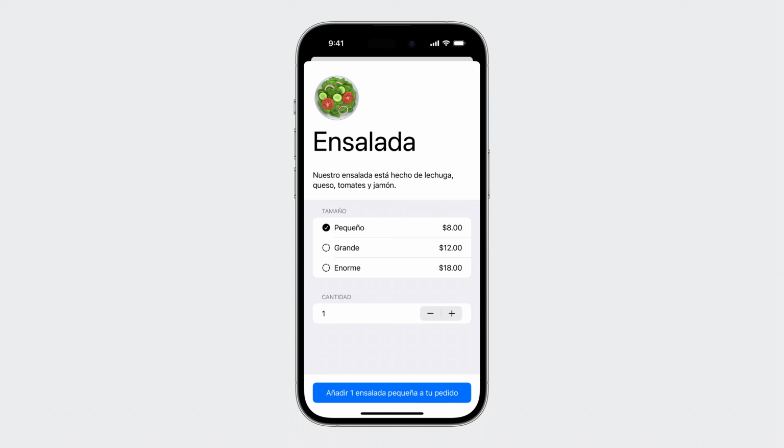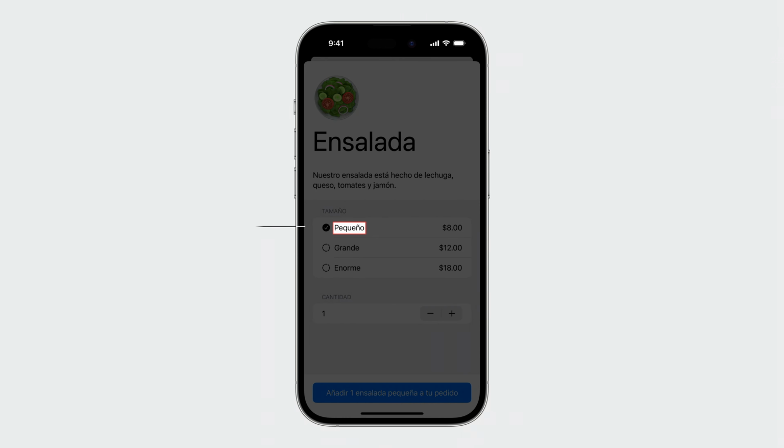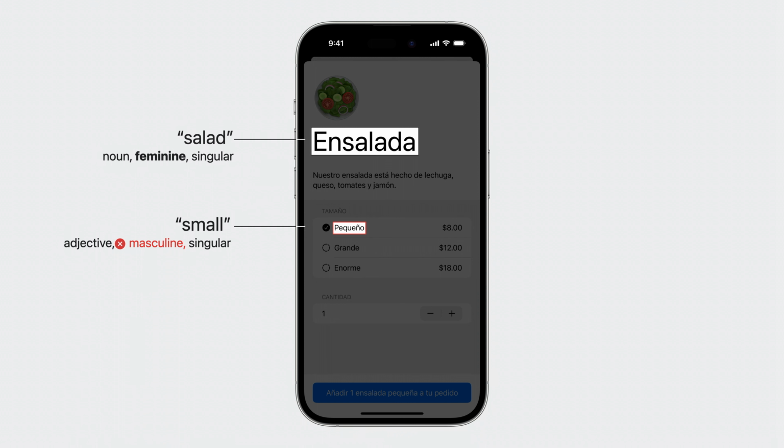This is Spanish. In Spanish, adjectives need to agree with the nouns they describe. Here, the food size, pequeño, needs to agree with the food it describes, ensalada. This is a very common use case in other languages as well, where word agreement happens between certain parts of speech. And since these words are separated in the UI, handling this kind of agreement is not easy. We created a new API that fixes this type of dependency agreements easily. The fix is very simple and requires very few code changes.